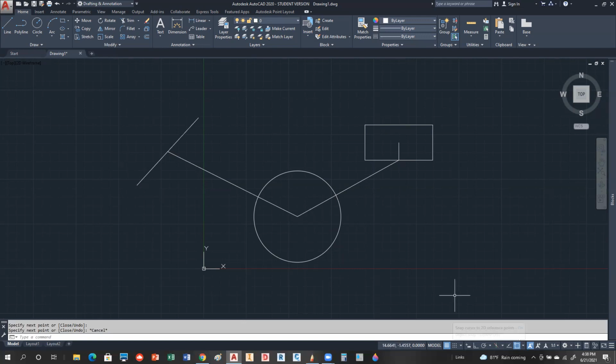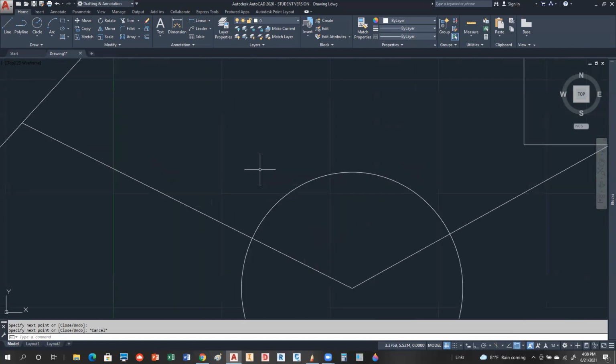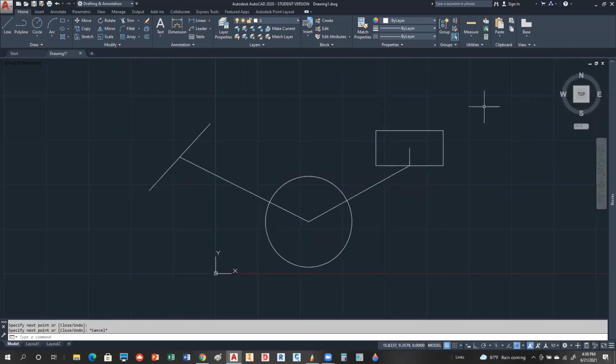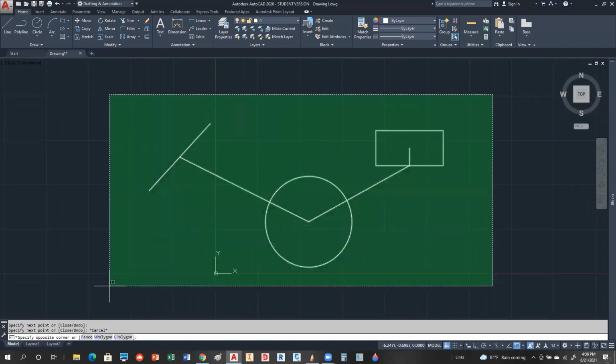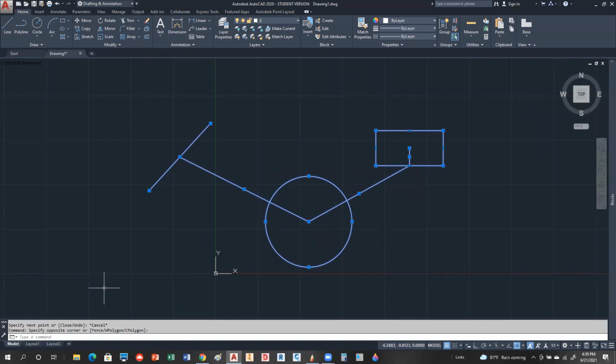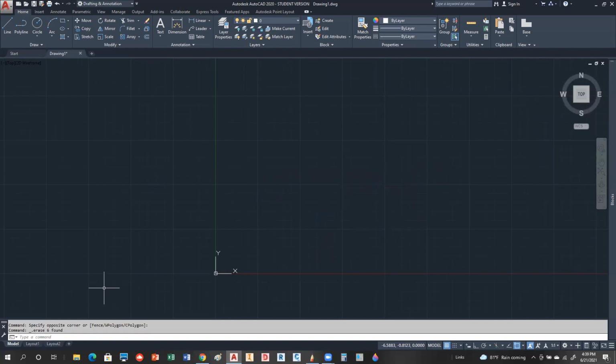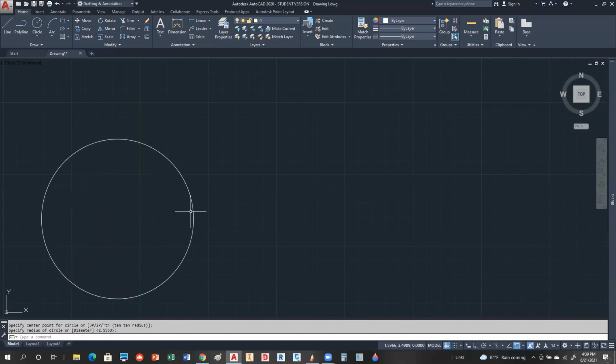Okay, so let's try a couple of these other ones, which are going to be really neat. Let's go ahead and clean this up. If you've got that, just grab everything and hit the delete key on your keyboard, or you can hit enter twice. And I'm going to do a zoom extents. So I'm going to show you some other ones that are really nice. We're going to generate a circle over here and a smaller circle here. Or you can go big or small, I really don't care.